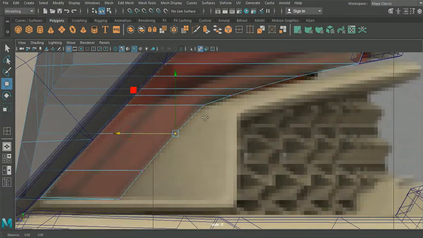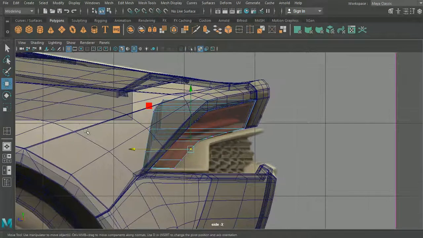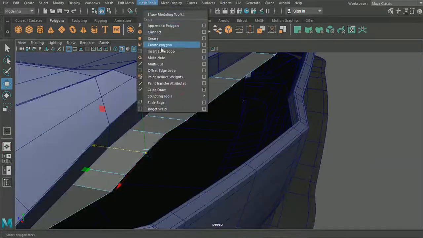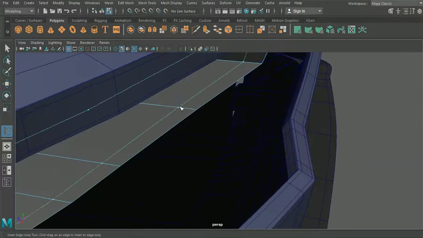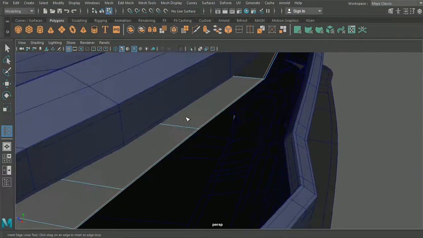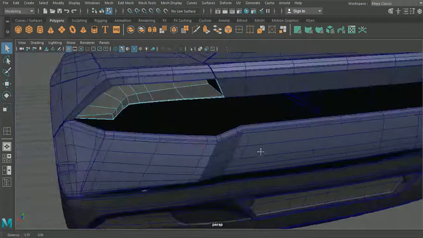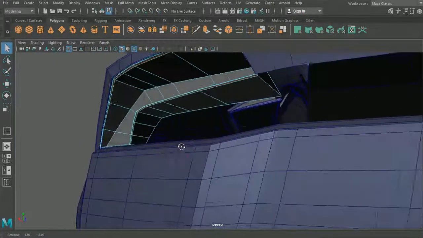Good, so okay, we are going to insert an edge loop, and we're going to go in just a little bit, just like so. And then we'll take a fairly substantial section here. Select all these faces, so we'll select all the faces around this whole edge.